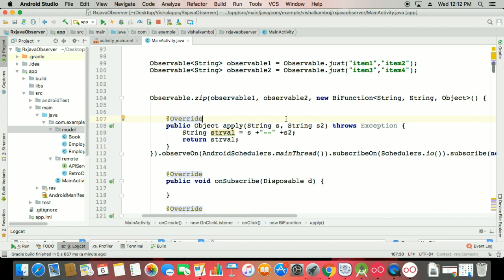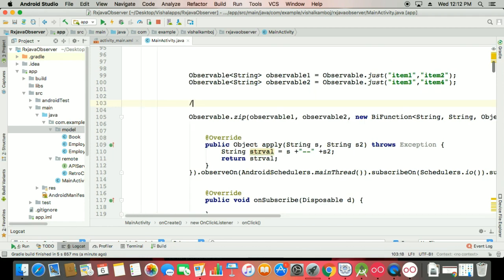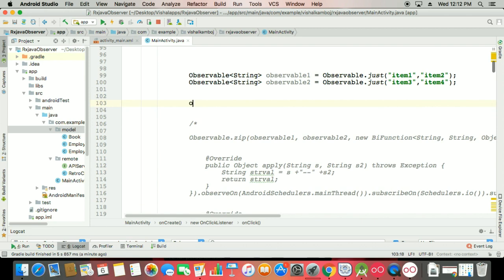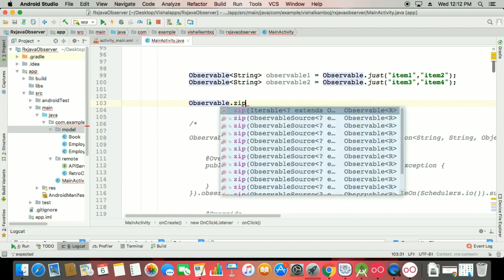So that's your zip. And the next is, okay, the same thing I will show you with the function, as we have two object values. So Observable dot zip.